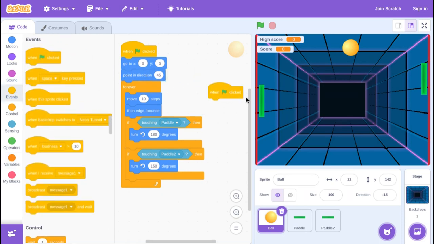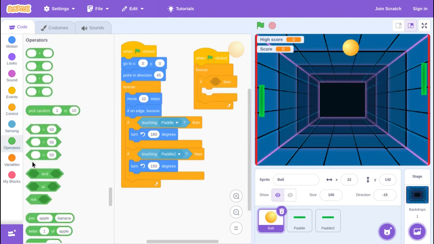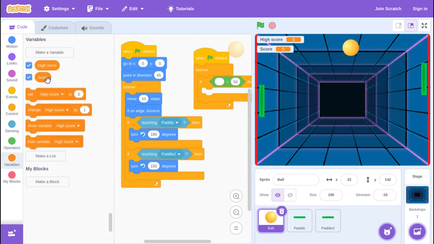When the green flag is being clicked, add a loop in which an if then comes in saying that if the score is greater than the high score, set high score to score.